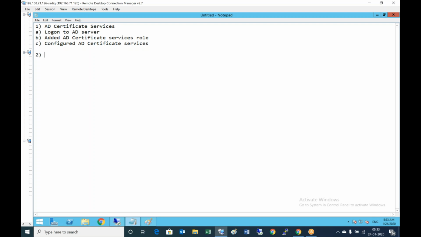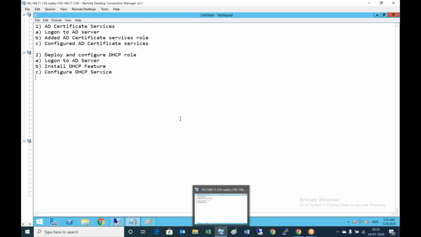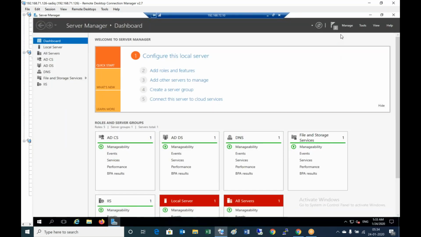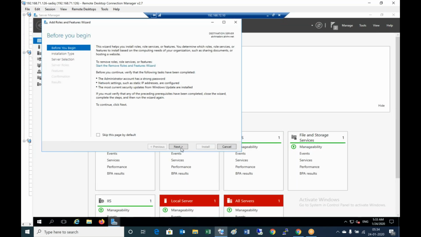So let's deploy and configure the DHCP role. Log on to the AD server. Install the DHCP feature. Then configure the DHCP service. So I'm going to the AD server, add roles and features.